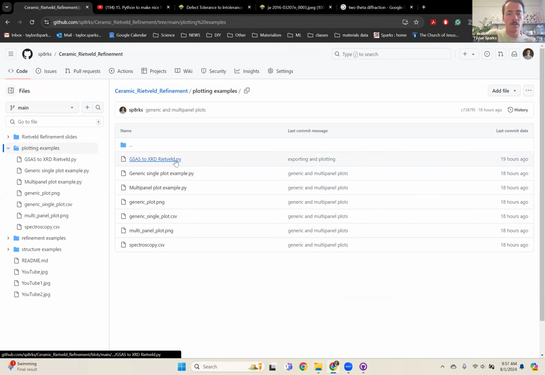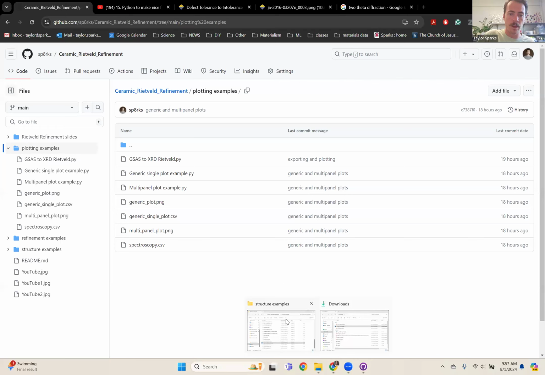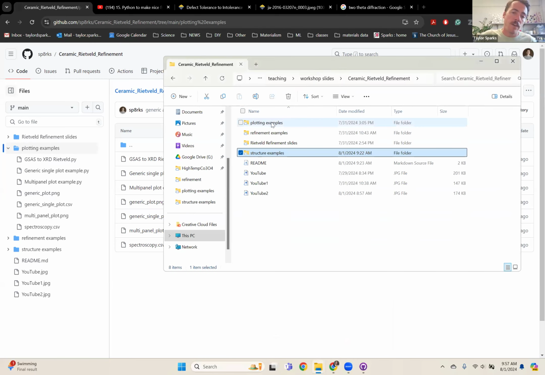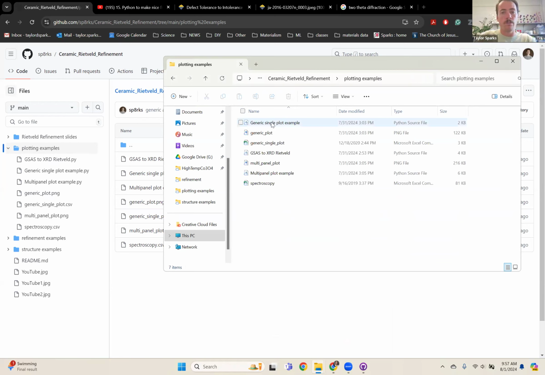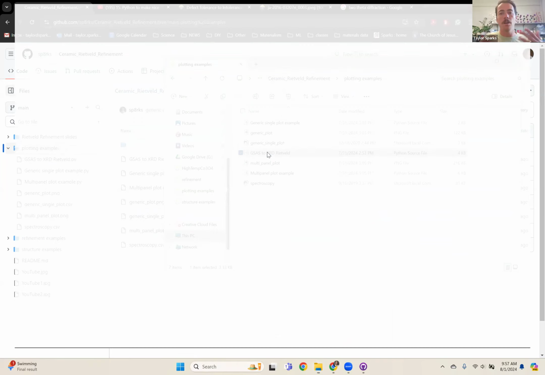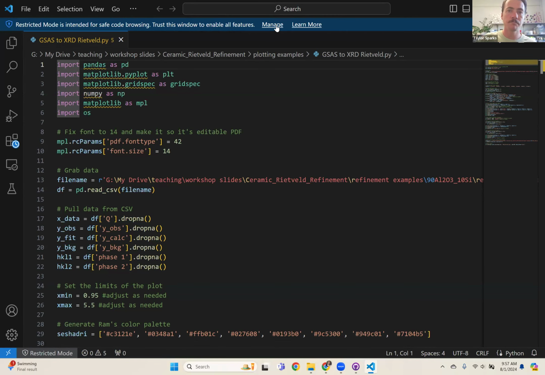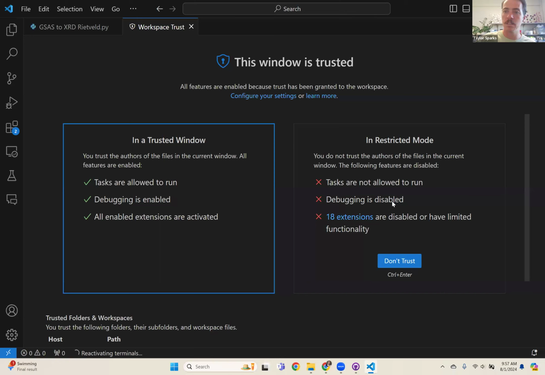But before we can do it, well, I guess we can open it real quick. I'm going to open up the actual file. It's a Python file, so you have to have some sort of Python installed on your computer in a Python environment. Those are all free. If you don't know how to do that, I can just walk you through it afterwards. It's pretty easy to do. But let's show you what it looks like. I'm going to use Visual Studio Code, but you could use Spyder or PyCharm or whatever else. If you like Jupyter Notebooks, we can convert this to a Jupyter Notebook really easily. Not a big deal. Really quick, you tell it to trust myself.